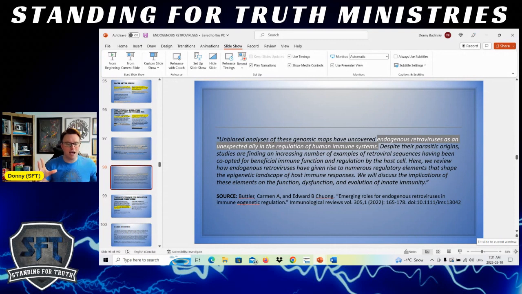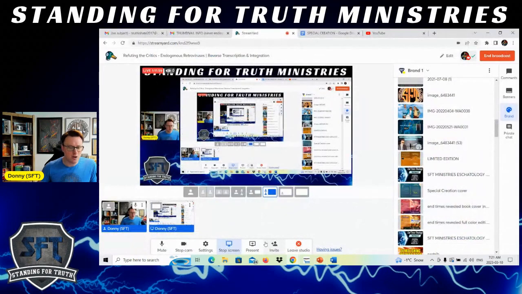The way that they're designed, the way that they're built, their specific enzymes and components like reverse transcriptase and integrase, they're all there for a reason. They're necessary. It's not evidence of external infection. It's evidence of the functions that they are designed with. And this includes their mobility throughout the genome, where they can move from one chromosomal location to another. The integrase is required for this. Everything about the ERV element is required for them to systematically carry out their numerous functional roles.